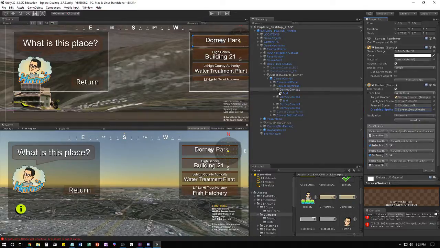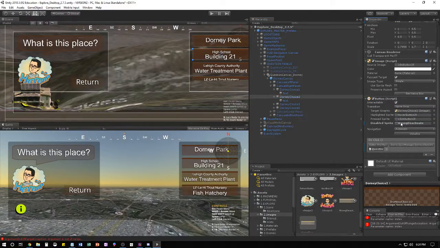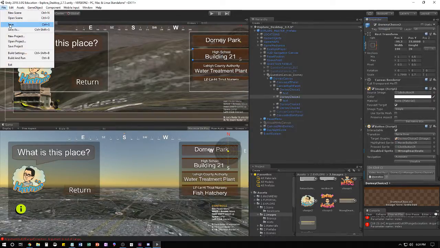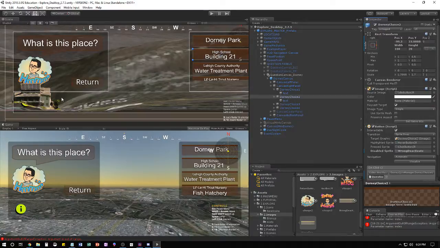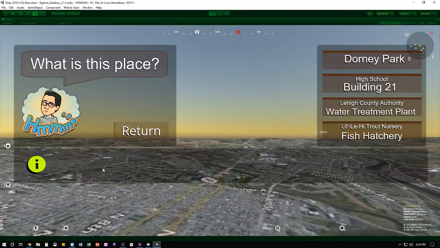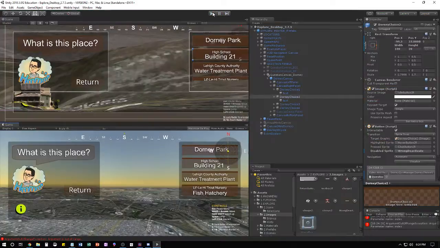Good. One last problem. The other one is the opposite. The second button is a wrong choice, so the disable sprite shouldn't be correct deactivate. It should be wrong deactivate. All right. Another thing, maybe, I wonder if this is all the problem. I don't want to be running and flying, so I'm leaving the panel activated so I can test faster. Okay, it didn't work. I don't know why.